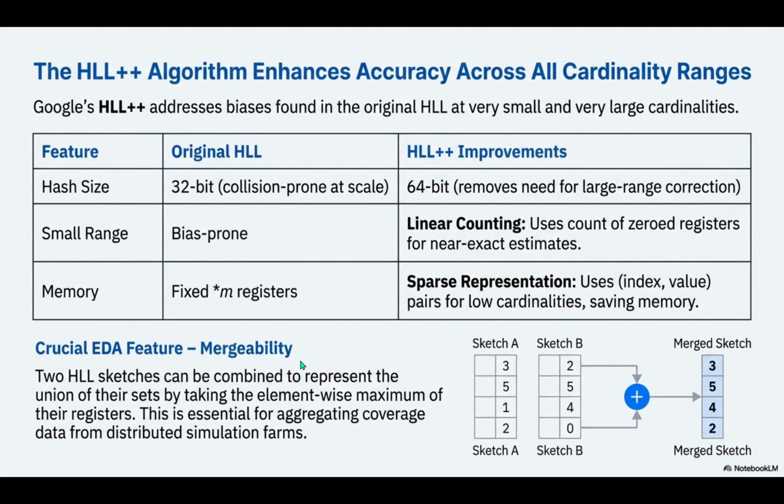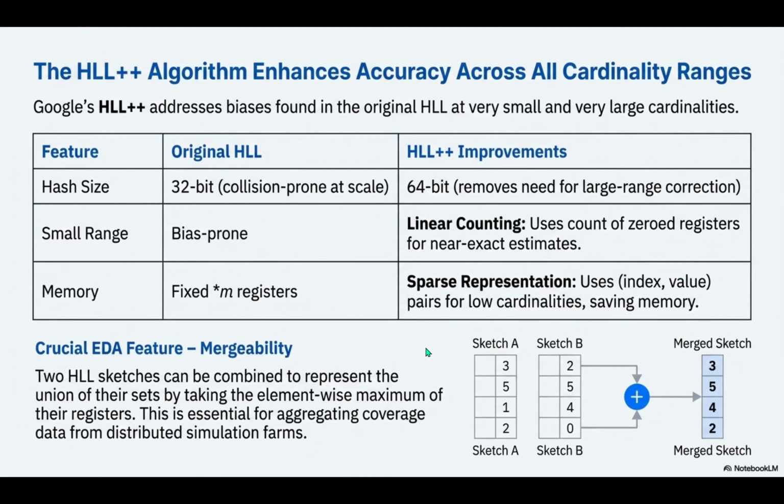Oh, absolutely crucial. You can take two HLL sketches and combine them instantly just by taking the element-wise maximum of their registers. And that's transformative for distributed verification. It is. You could have thousands of simulation farms running, all generating coverage data, instead of sending petabytes of raw logs back to a central server. You just send these tiny 1.5 kilobyte HLL sketches. And the verification manager merges them instantly to get a global, accurate view of the total coverage.